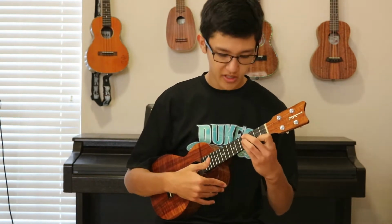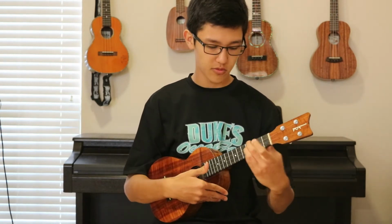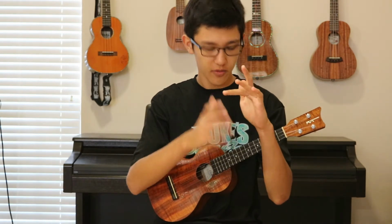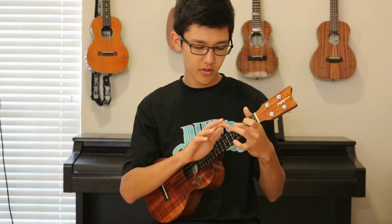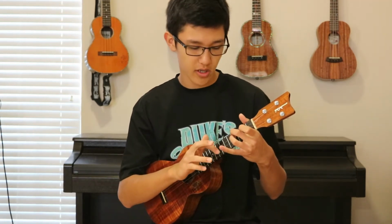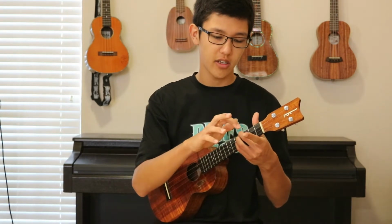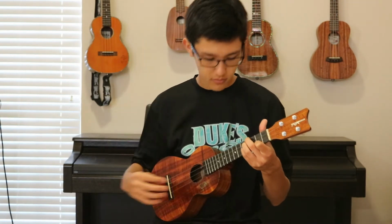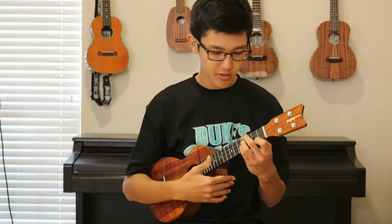The next chord is an E major, which is like a D major moved up 2 frets. It's 2nd finger on 4th fret on G string, 3rd finger on 4th fret on C string, and then 4th finger on 4th fret on E string, and then you take your 1st finger and put it on 2nd fret of the A string. That's E major.